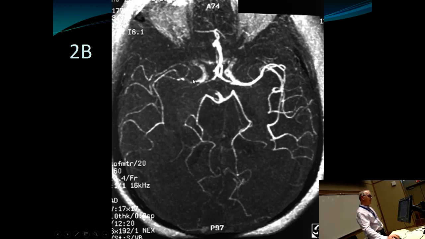So next year when we talk about stroke, it's really exciting, the developments in stroke just in the last 3 years. The changes are dramatic because we can now, in an acute large vessel stroke, do what's called a mechanical thrombectomy, where you can actually go in and take that clot out. And so we really want to diagnose this as soon as possible when we find a lesion like that.